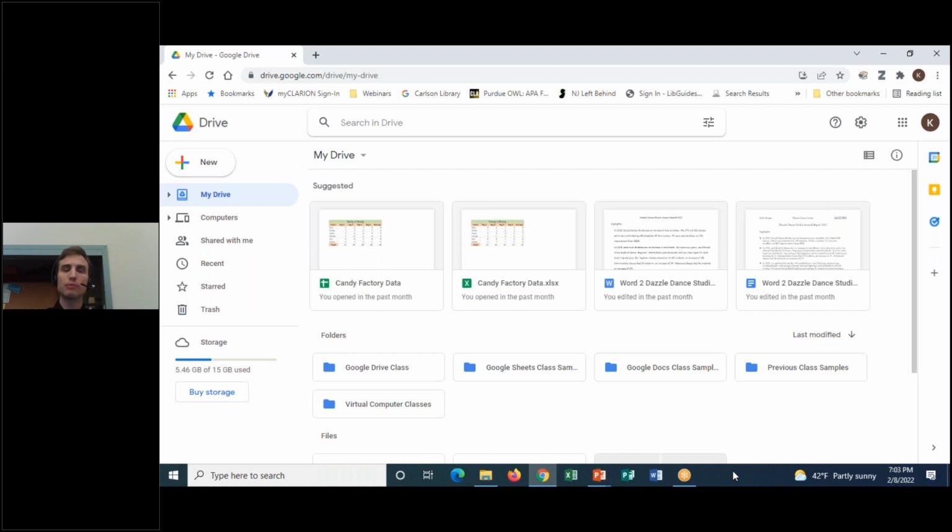A lot of the same things we use on PCs and in some cases Macs. So it operates and behaves very similarly to those operating systems, Macs and Windows.